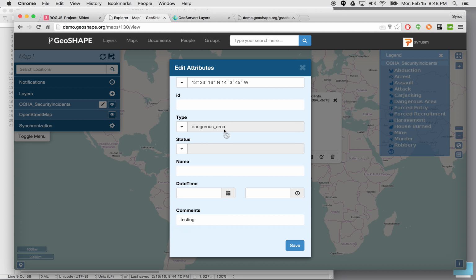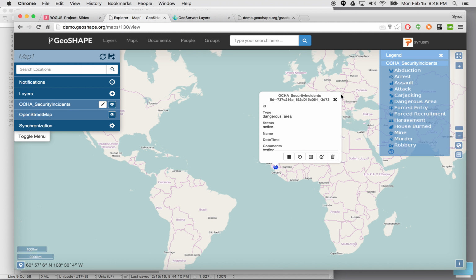There's also a status that says reported, confirmed, active. These are not changing the actual symbology, only type is, but you could make a style that says, if something has a type and it's active, you could put a green circle around it in addition to the symbology there. So you can have sophisticated symbology. But let's go ahead and save this.